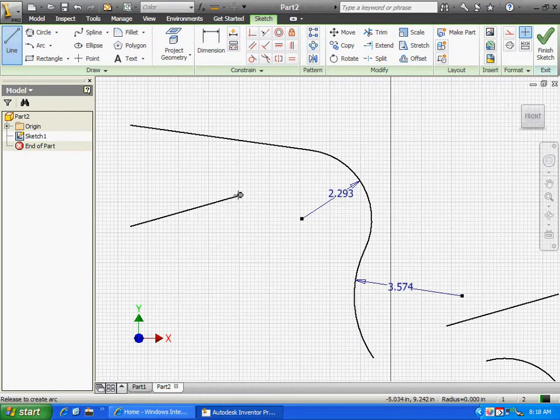If you go back to the line, here's the trick. If I want to draw an arc that's coming out like this, I draw that direction. See it? If I wanted to draw an arc going down, I would go that direction. If I wanted to draw one going up, I would go out and around that direction. Does that make sense? If you mess up, just go back to the beginning. I haven't let go of the mouse, and try it again.